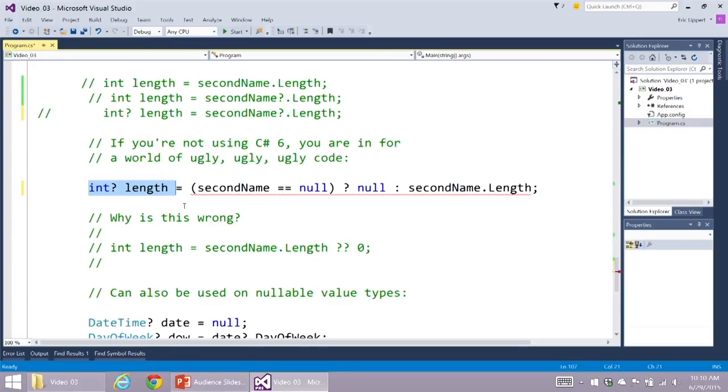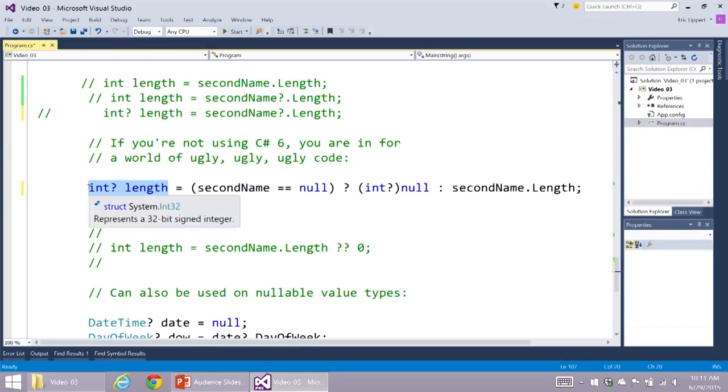So the designers of C# wisely said, you know what? We're not going to do any of that. We simply require that the types of both sides be compatible for the ternary operator. So we have to say int question mark in here. And now the compiler can reason, well, this thing is a nullable int. This thing is an int. The best type between those two, the more general type, is nullable int. And in fact, that nullable int is assignable to this variable, so everything's good.